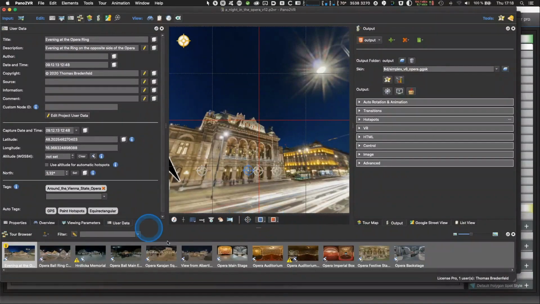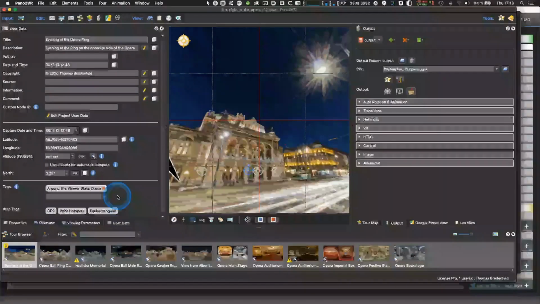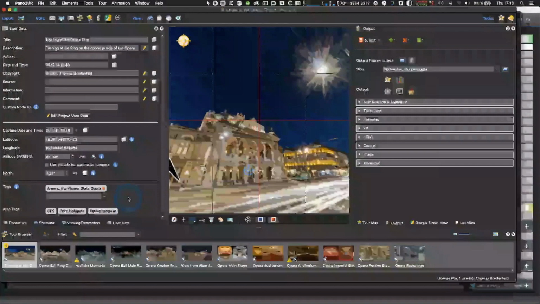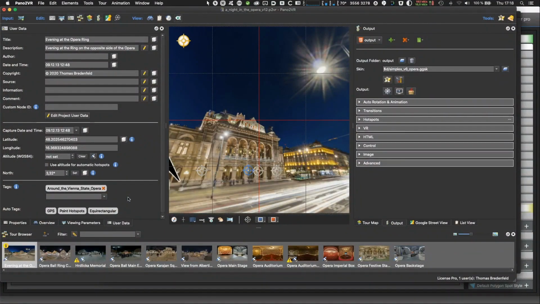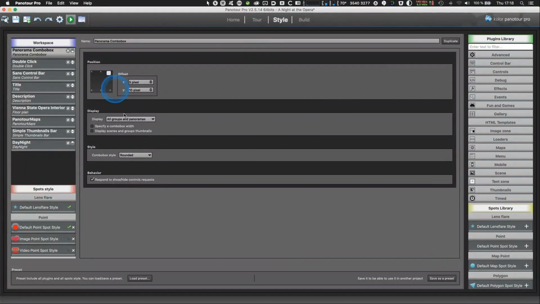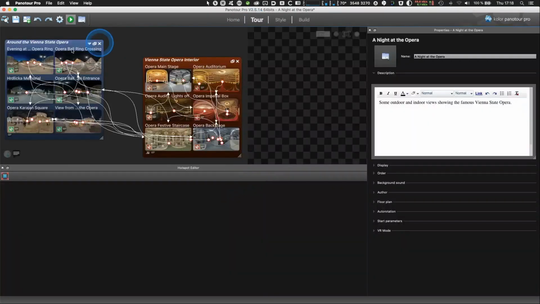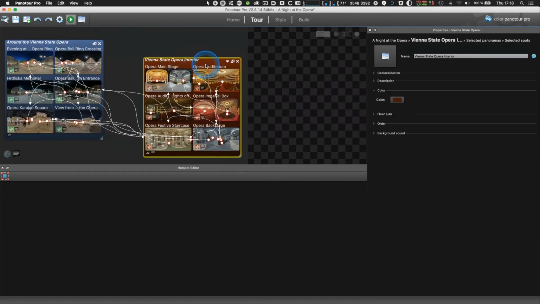And we have here, and that is nice because this is already imported from Panotour Pro. In Panotour Pro, I have my groups. Let's go to the tour around the Vienna State Opera and Vienna State Opera interior. These are the titles of my groups I have in Panotour Pro.